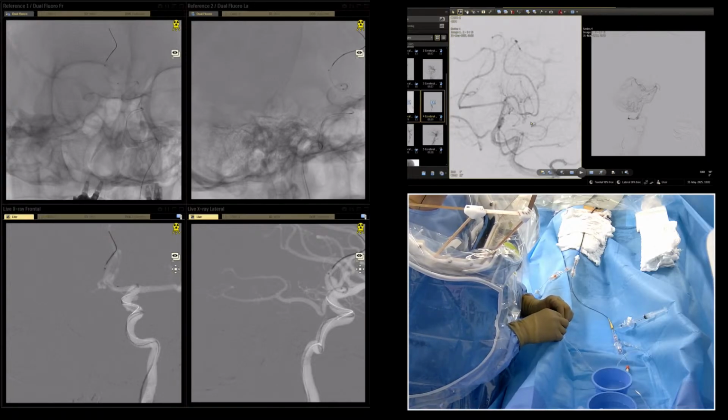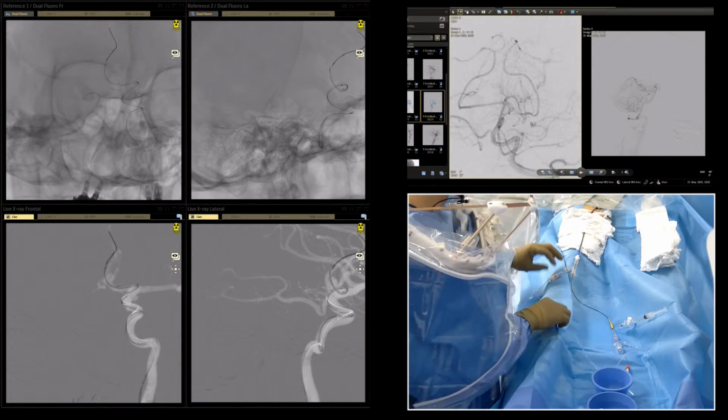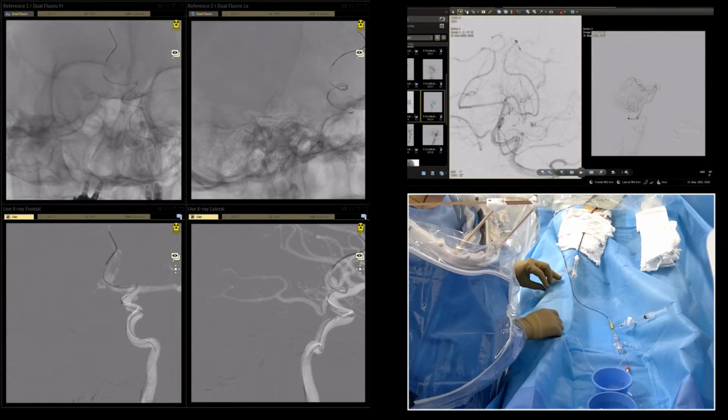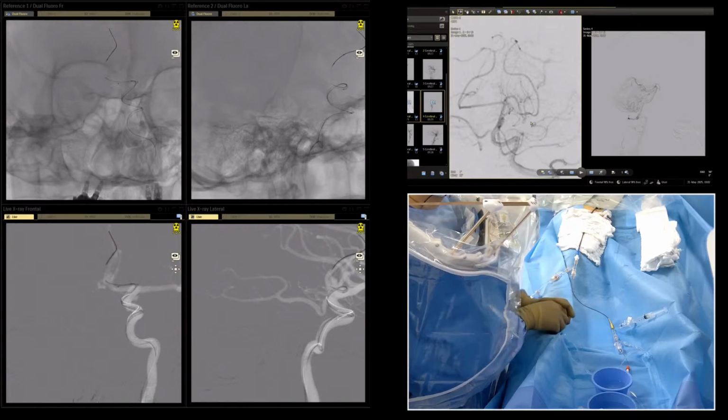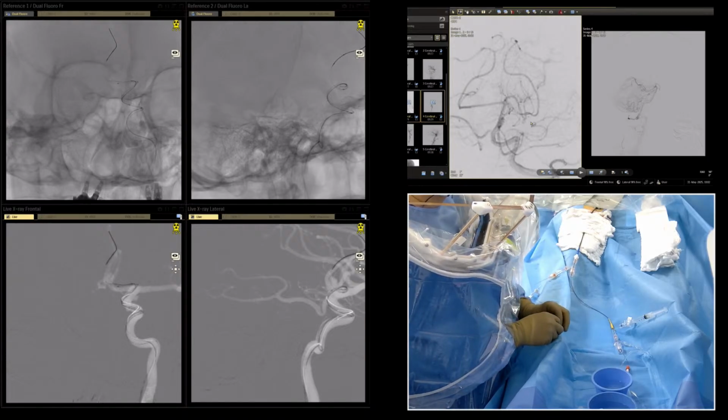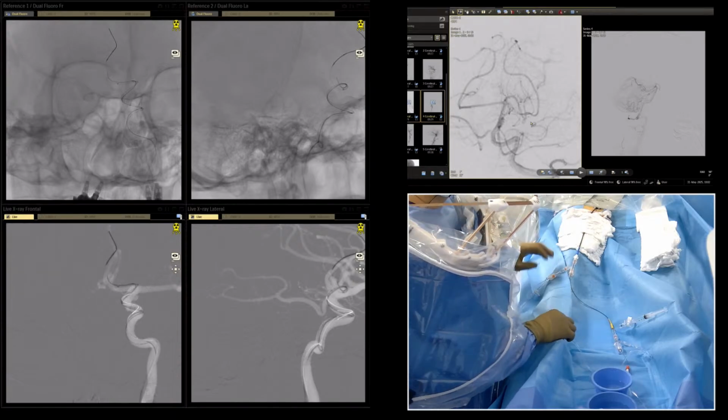Okay, it's visible. I'm not sure if it is visible on the old version of machines, but on this Philips we can see the wire. It's shipping all the time. Yes, now we are inside the aneurysm.